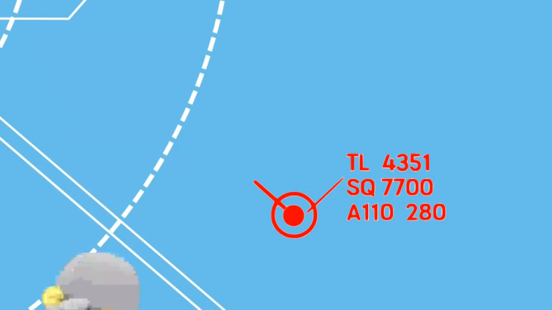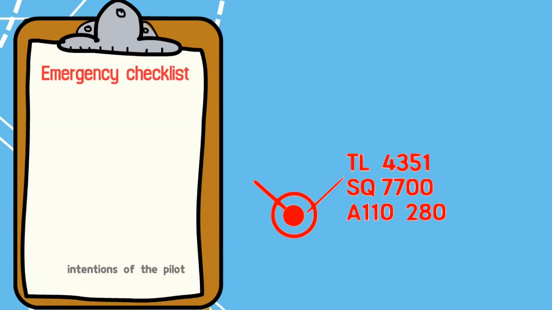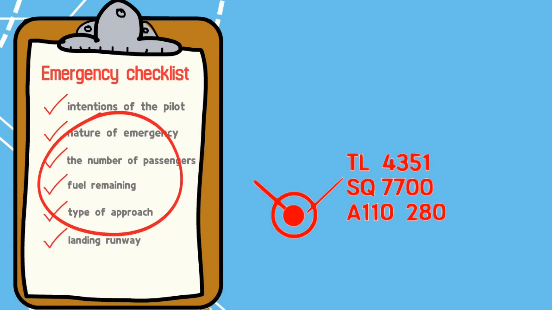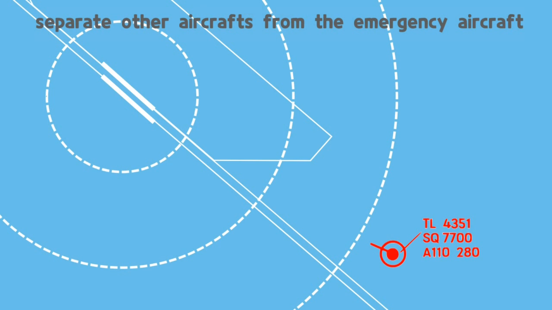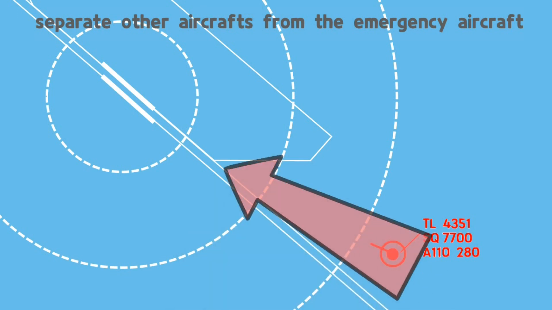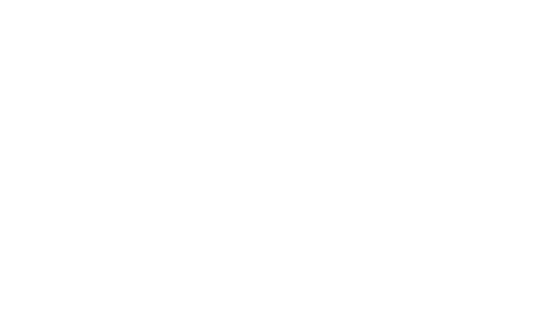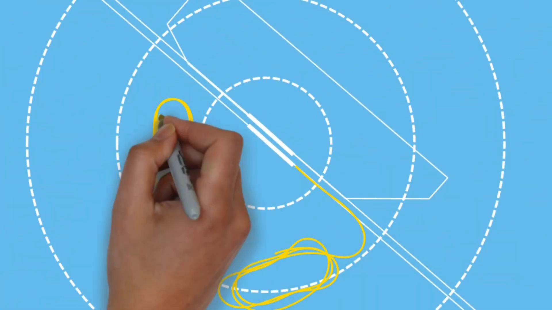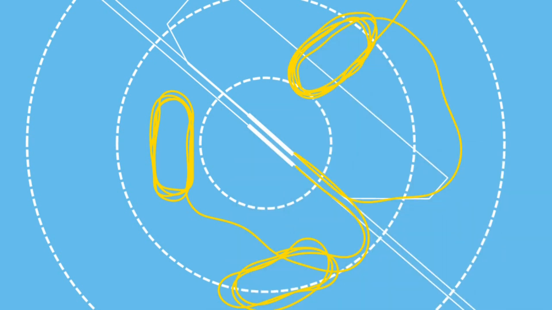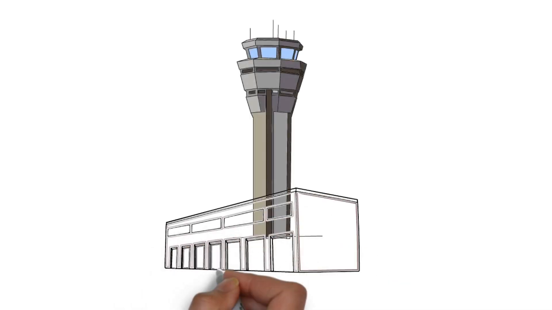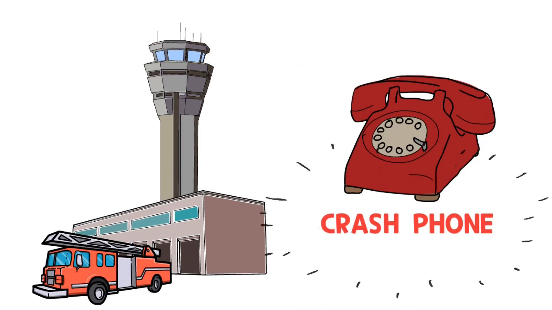4. When Controlling an Emergency Aircraft. Radar controllers immediately conduct an emergency broadcast and notify the tower controller. They check the intentions of the pilot including the nature of the emergency, the number of passengers, amount of fuel remaining, type of approach, and landing runway, and deliver these to the tower controller. They separate other aircraft from the emergency aircraft so that enough distance can be maintained. All aircraft except the emergency aircraft are instructed to hold in the sky until the emergency is over. In a limited space, providing sufficient separation between holding aircraft not only makes traffic more complicated, but radar controllers must constantly communicate with pilots. Tower controllers deliver the emergency situation to the ground rescue team by using crash bell and crash phone as soon as possible.